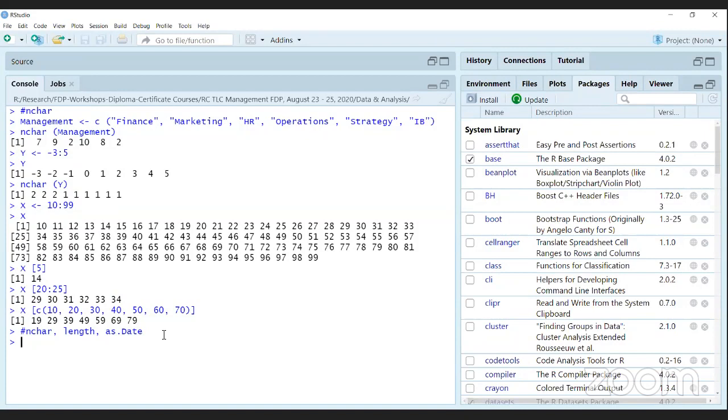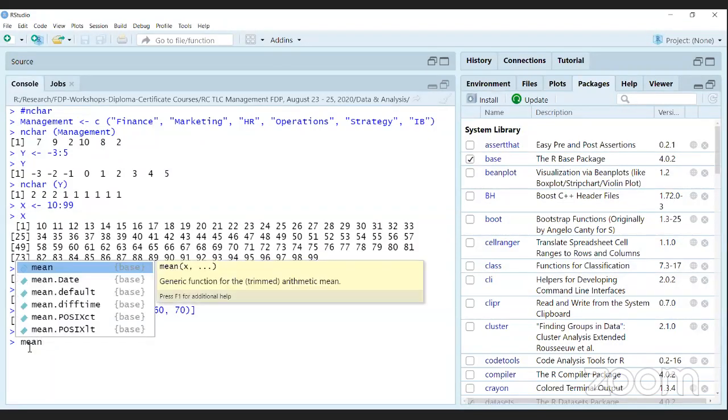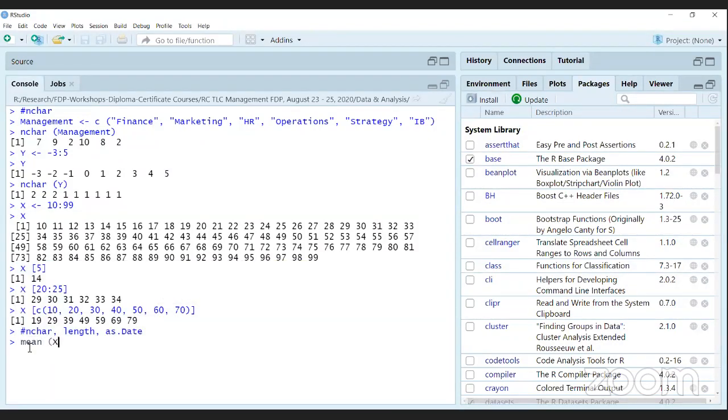Similarly, let me illustrate one more thing. We have already saved x as containing 10 to 99. So let me also use another function which is mean. We all know what mean is. Mean is the average value. So mean of x will be 54.5. So this mean is also a function.